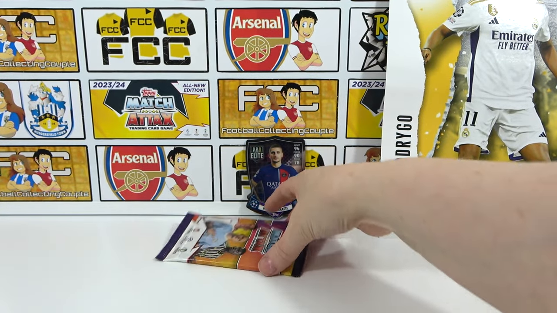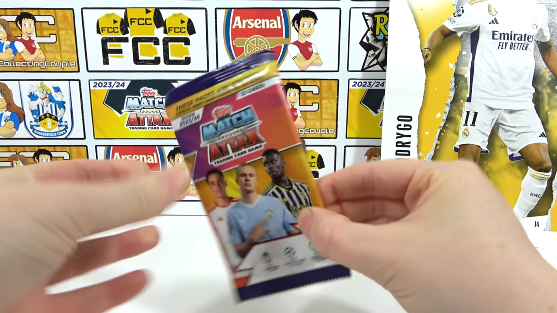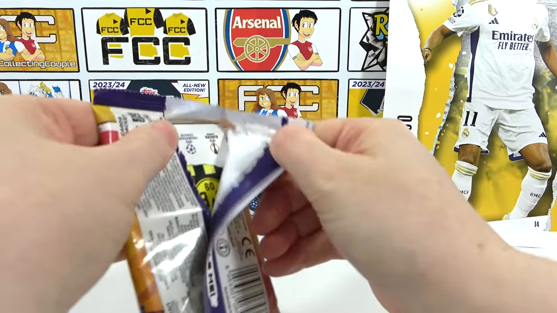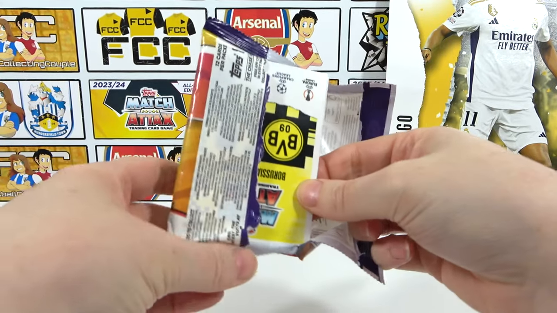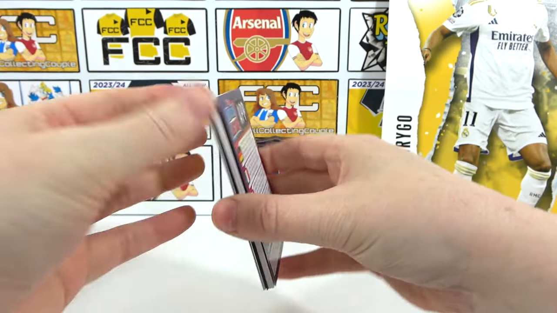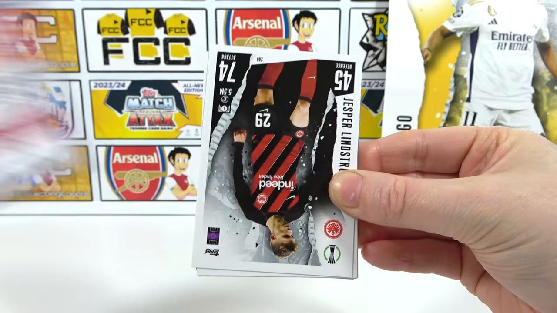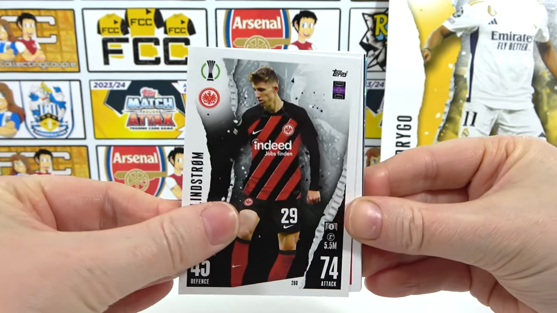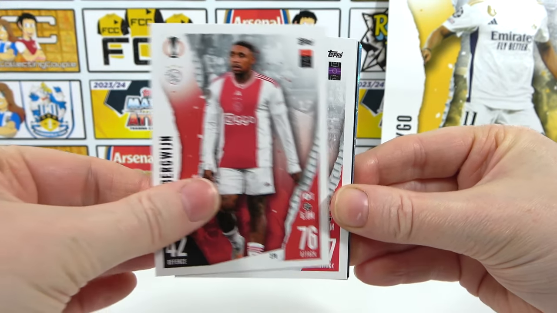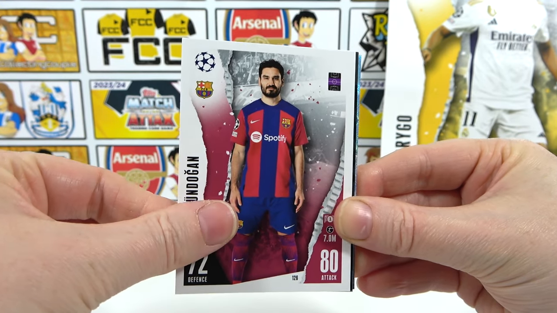Okay, one more pack. Can we find Rodrigo in this final pack? Let's hope so. Here we go. Let's hope we can do it. Is that a black edge? Is it? Is something looking interesting? Okay, I don't know. Okay, there you go then. There's the code. Then we have a Lidstrom. Please be. And a Bergwijn. I think it might be. Danny Olmo. And Laporte. We then have Gundogan.